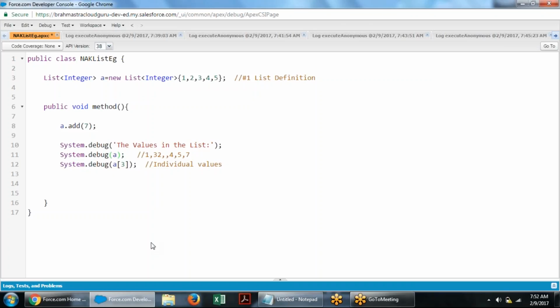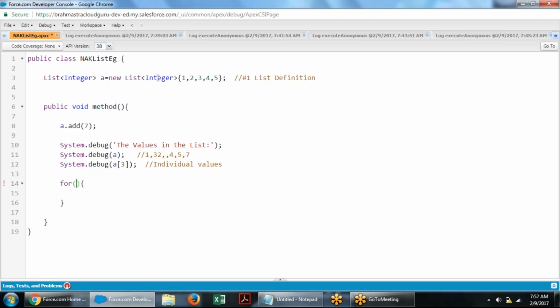To work with individual values in the list, we have the for loop. So earlier we have seen about the for loop. While you are working with a list of values or set of values, we will use the second format of the for loop.